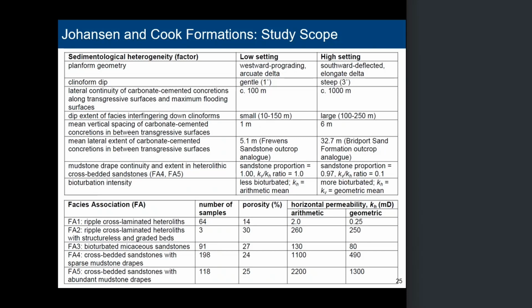for example bioturbation or mud drape extent, well, we can't sketch a model which captures kilometre scale and also millimetre scale. But for these parameters, we can use effective properties, KV/KH ratios, or different means to try and capture the amount of bioturbation. And again, we can do that to give us a low setting or a high setting. So just to say, these low and high settings draw on different outcrop analogues. We have this contrast in the extent and geometry of carbonate cements, for example, as well as the subsurface data, including from the overlying Troll field reservoir.